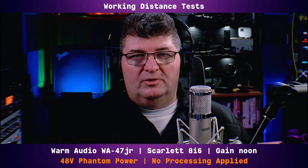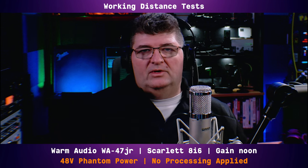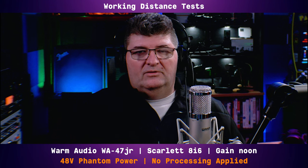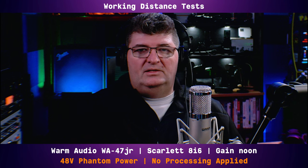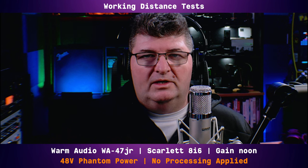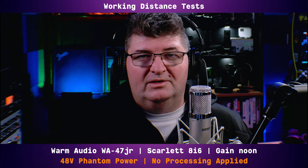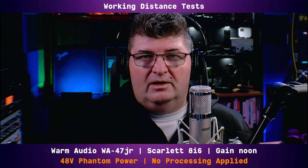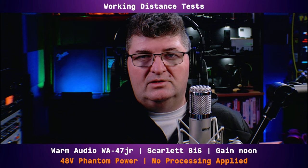If you're using this for podcasting purposes, you could apply some noise suppression to get rid of background noise. Now I'll back up to about 18 inches away. Realistically you wouldn't want to be any further than that for dialogue. Now I really recommend sitting right at about 6 inches — you get the optimal balance of good close sound, really good pickup versus the ambient sound in the room, and not being so close that it's uncomfortable or that you have an issue with plosives. We will test out plosives and pop filters, so let's get into some of the actual physical tests.